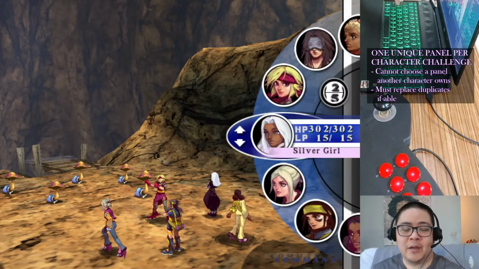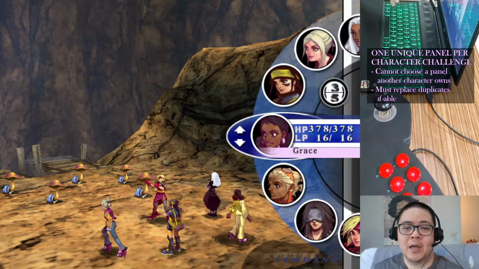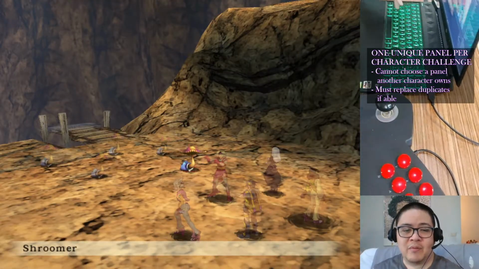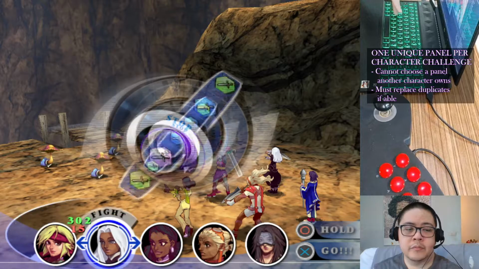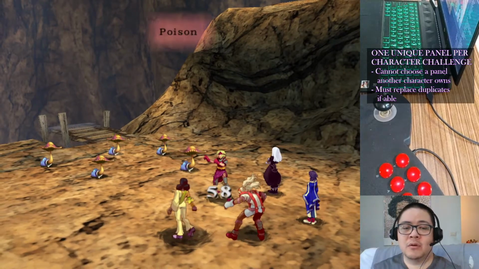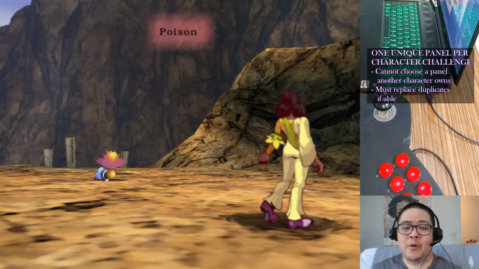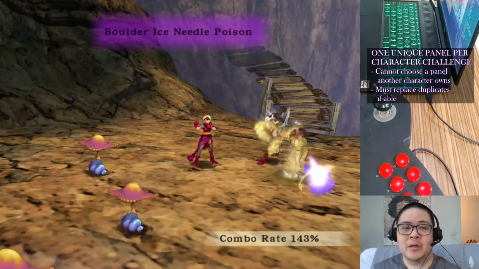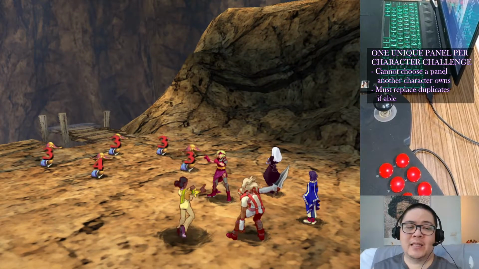Let's just use Rear Blade first. Silver Girl use Fire Veil. And of course, we use Boulder, Ice Needles to deal damage to everybody. And then Thunderbringer here. Start with Fire Veil first. So that, if you didn't know already, starting with a magic spell, especially in the front row, will basically reset the clock so the enemies will get their turn. And we could hopefully deal enough damage to just... Oh yeah, that's a little bit too much.